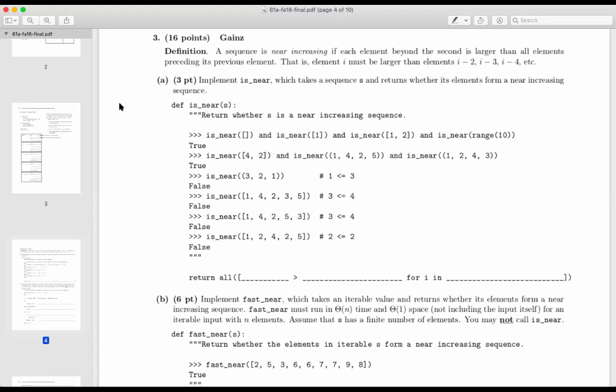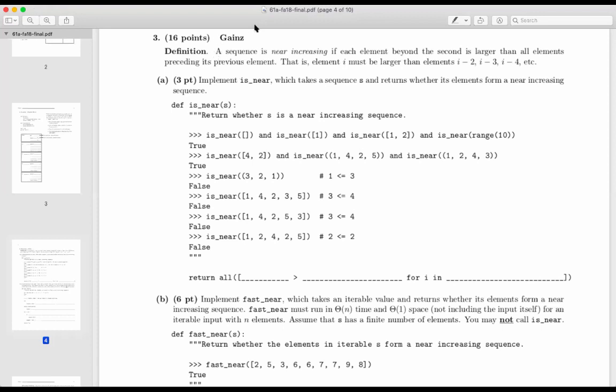Implement is_near, which takes a sequence S and returns whether its elements form a near increasing sequence. Okay, so we're going to iterate through this thing and figure out whether it's near increasing. I guess we just write down the definition for this one.